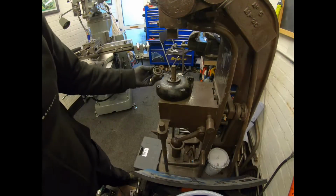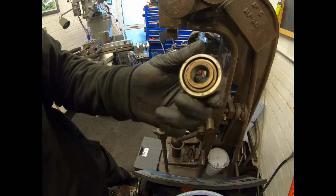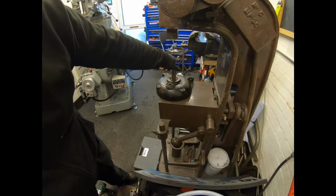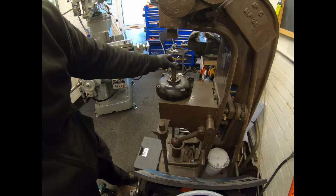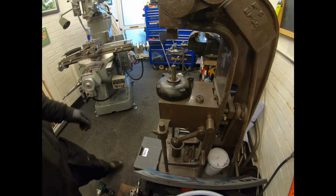So we've got it set up in the press. That was the bearing out the back side of the motor, and as you can see, it is a different size because we got a 1-inch keyway shaft on there, so that's a bigger bearing. So it's lucky you just didn't order two, because to be fair, I didn't think of getting in the gap and measuring the shaft. So we've got to take that out and order the two different size bearings.